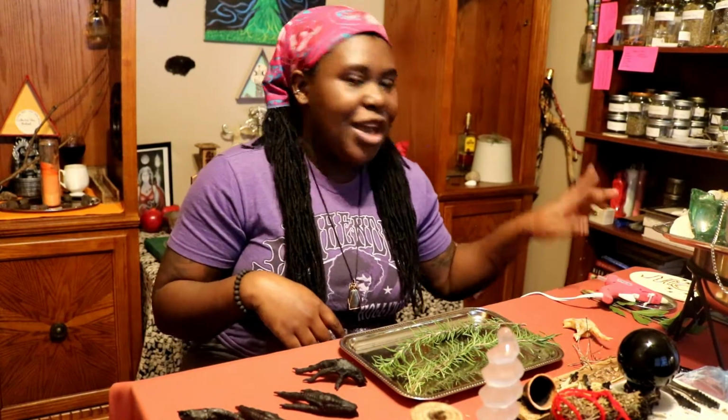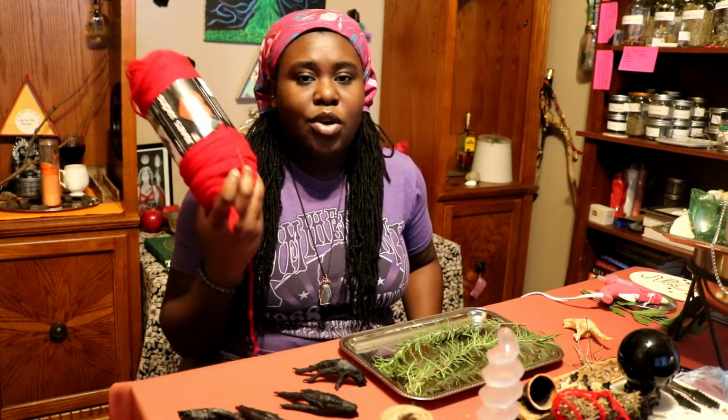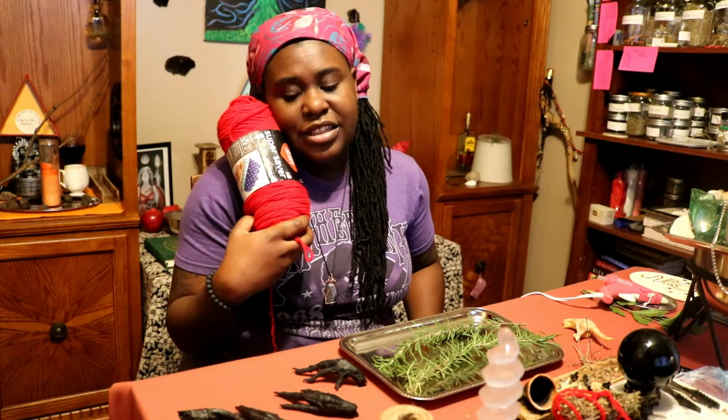I also have a hot glue gun over here to glue in the feathers, and I have some twine for the one that I'm going to be doing for myself. And for my son, I'm going to be using red yarn because red is his favorite color, and I really want to incorporate his favorite color into this as well.